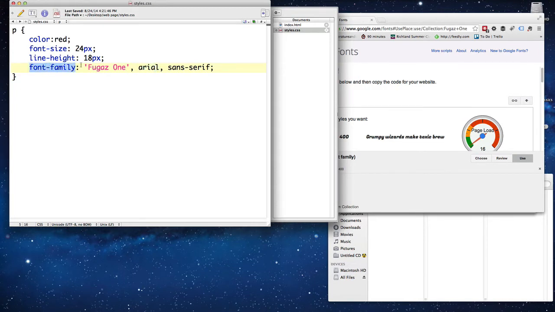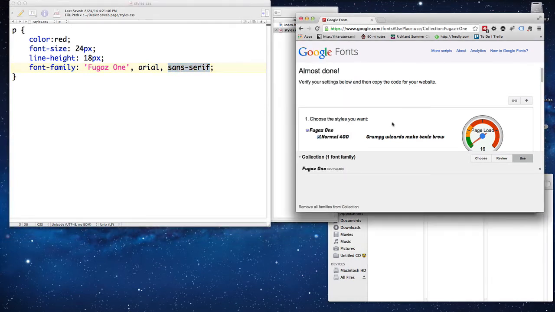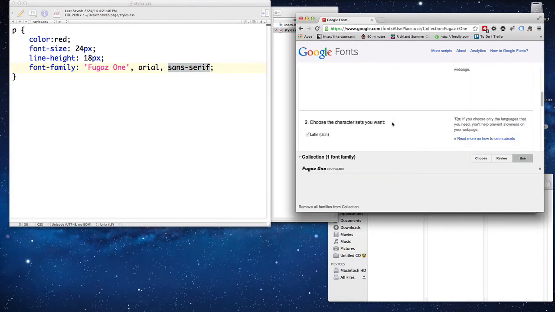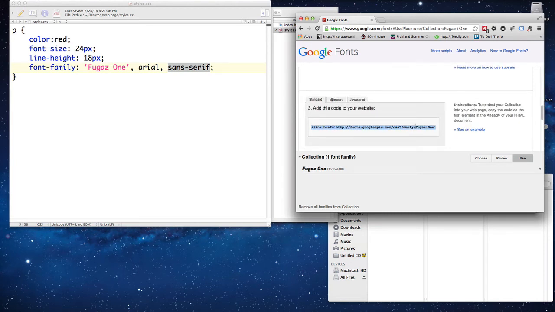And so you've got the property and three different possible values in this font family, just in case one of the fonts doesn't show up on a browser. Okay, so there's the font itself. Now remember, if you're wanting to remember how you declare this font, you can just go look at the very end of this tag after the equal sign. It's Fagaz, and there's a plus sign, but you just pretend that's a space, Fagaz space 1. That's how you would type it in the font family in order to use it.